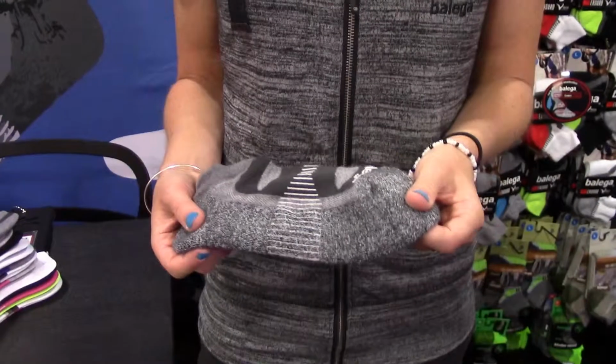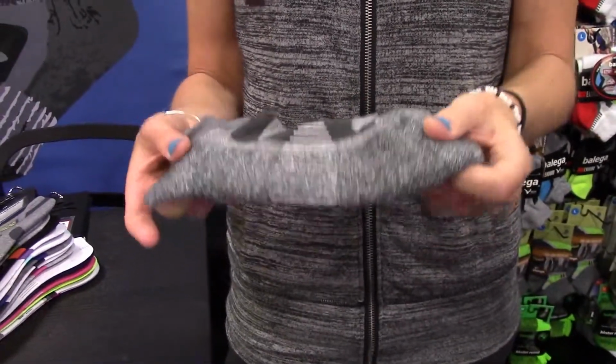Yeah, I got into this Blister Resist. It's a great sock. I can't believe it. Yes. It's like walking on air. Yes. I came back about 4 years. Yes, you did, yeah.